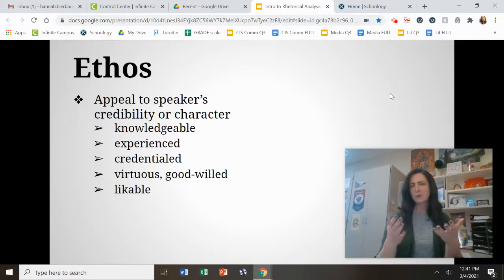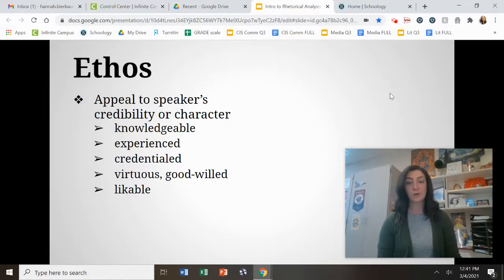This shows us why we should trust this person as an expert or someone who cares about their audience. There are many ways that you can prove that you are a knowledgeable or credentialed or likable speaker. To be knowledgeable, you need to do research on the topic. This is one reason that we cite our sources verbally when we deliver speeches, because we're proving that we've done the work and we do know about the topic. Perhaps you are experienced as a speaker and you can speak to your personal experience in that topic. I could say, I've been teaching for X amount of years, or I've been playing this sport for X amount of years. And that would show my audience that I know what I'm doing.